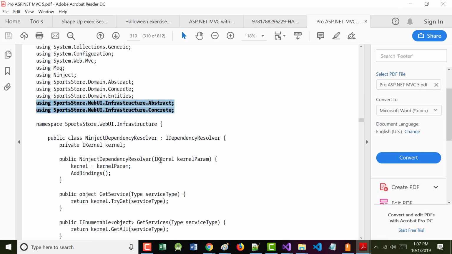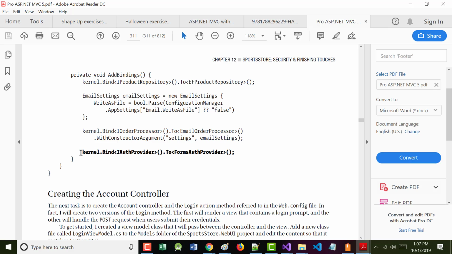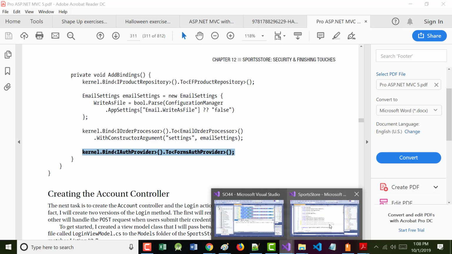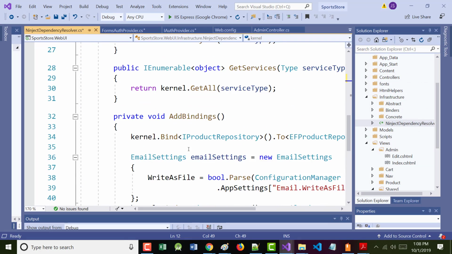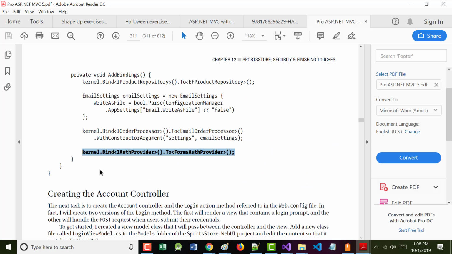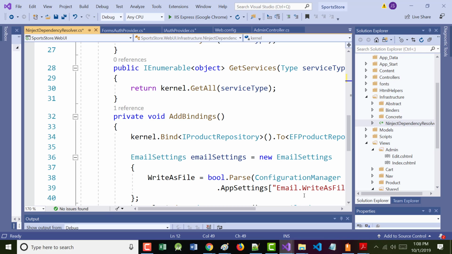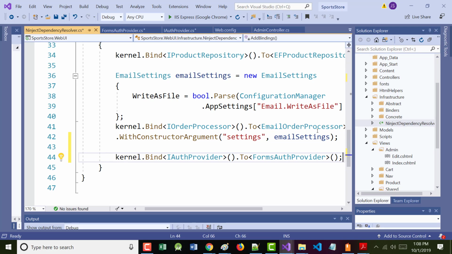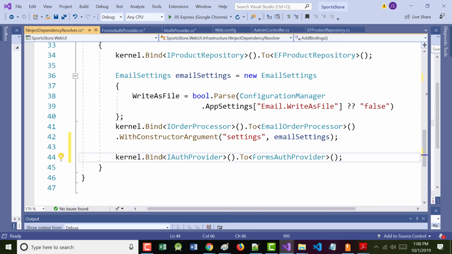And then when we come in here, down at the very bottom, we have to add this line of code. This is that binder again. It's the glue, so to speak, that allows things to communicate with one another. So I'm going to grab that kernel line that's down at the very bottom, and I'm going to put it at the very bottom of this. I believe that's outside of it. It's in our last method. There it is.